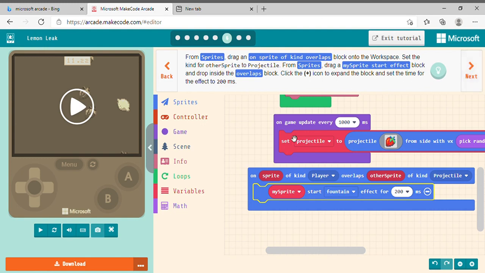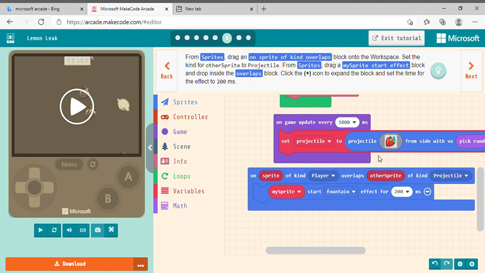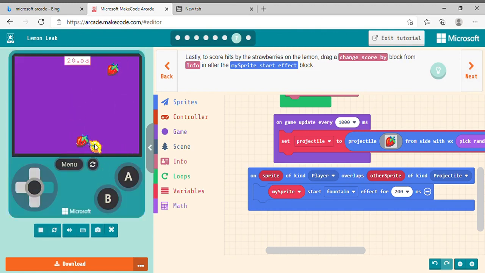But we changed that to fountain. You can follow me, or you can also use the others too. Nothing will happen if you just change it. So we need some scores also. How about we make some scores over here, because see, now we have a nice fountain effect over here. I like this fountain effect a lot, but it's going a little easier, and we don't have any scores recorded over here.